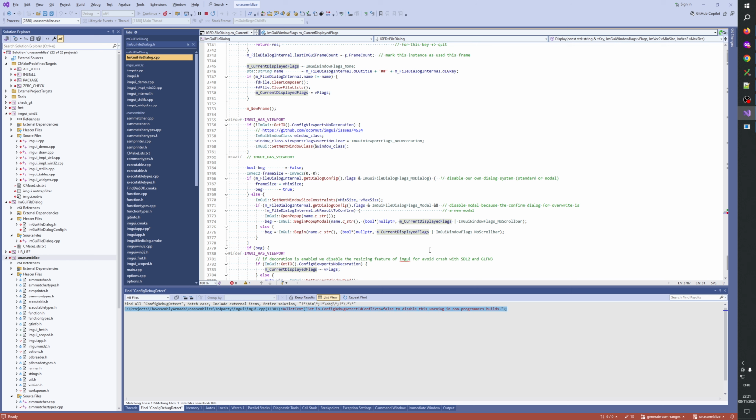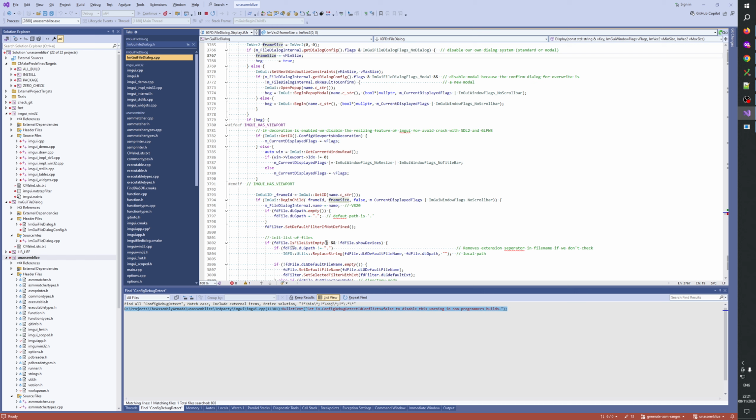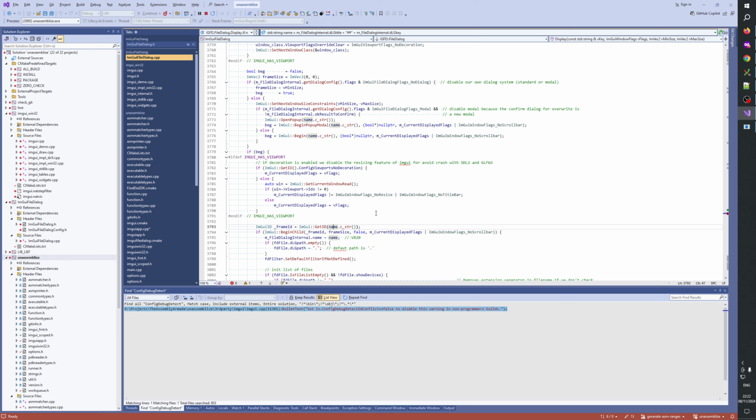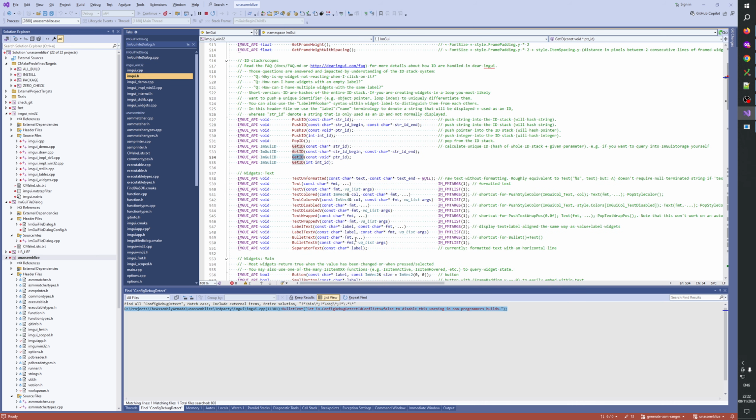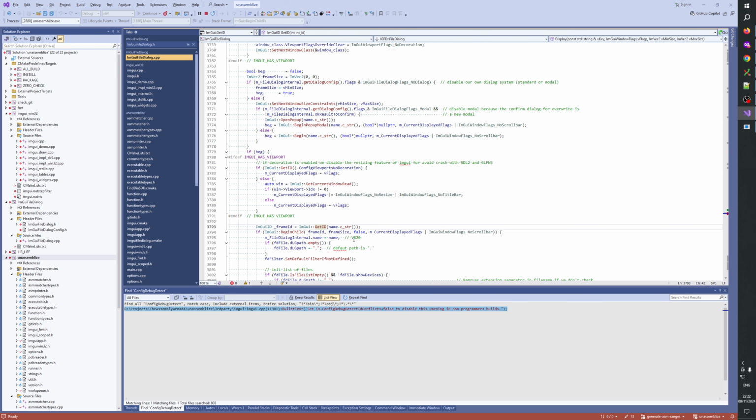Frame size, frame ID, get ID, get ID name. What does that do? Create unique ID. Okay. Frame ID.